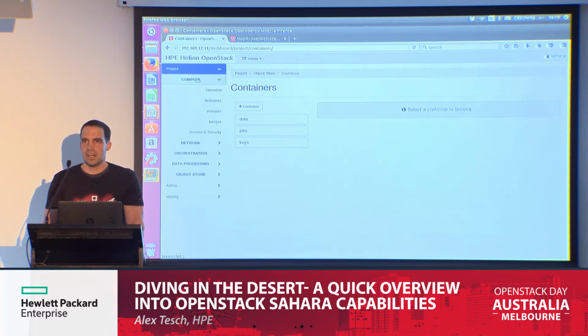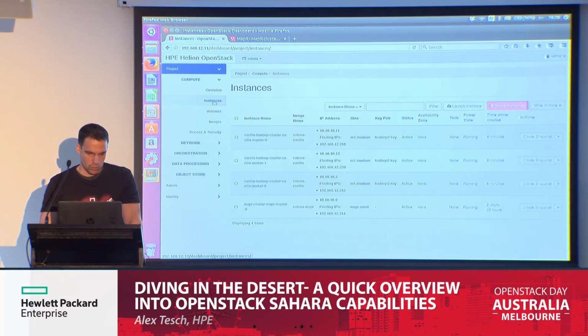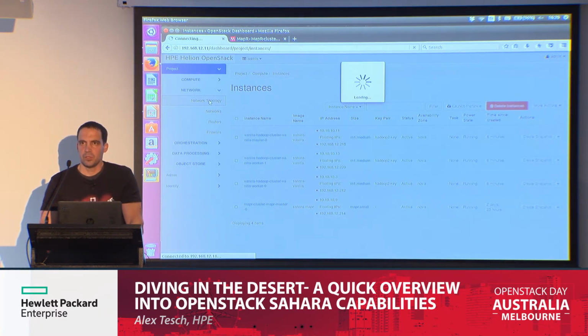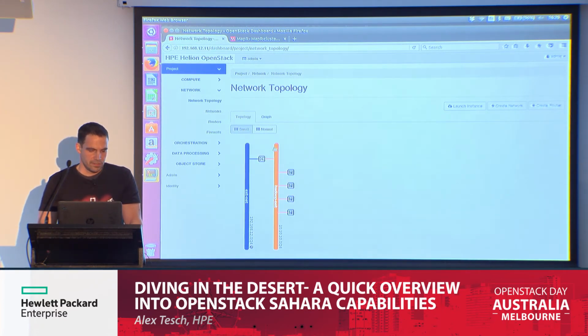Obviously, in Sahara, we are leveraging all the projects. We have Swift. We leverage Nova, obviously. If we take a look at the instances, we should be able to see that our master and both the workers, the definitions are actually here. It's pretty much just leveraging Nova, sitting on KVM. And finally, the network definition has to be in place before we actually start the cluster. So it's a pretty simple topology. Only the external network, we have the Hadoop network, and everything is routed through OVS.